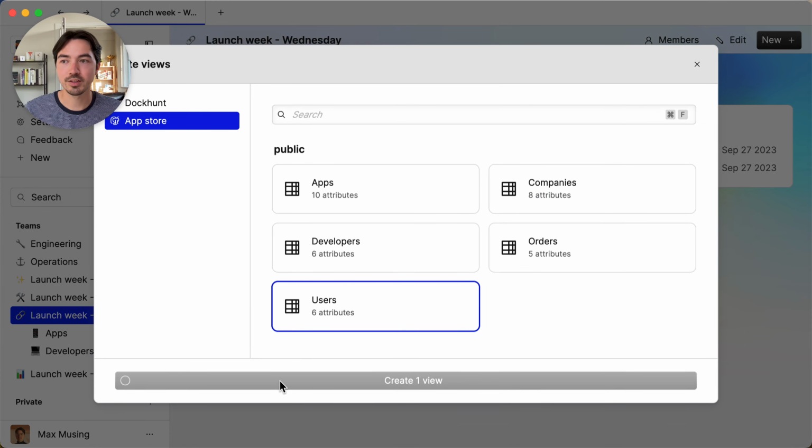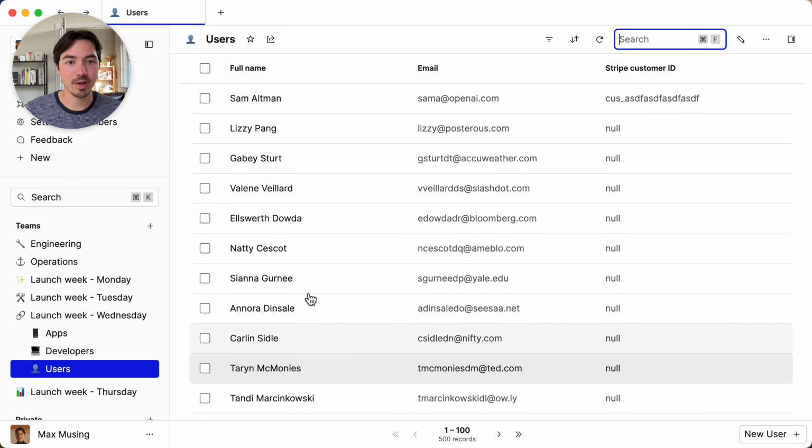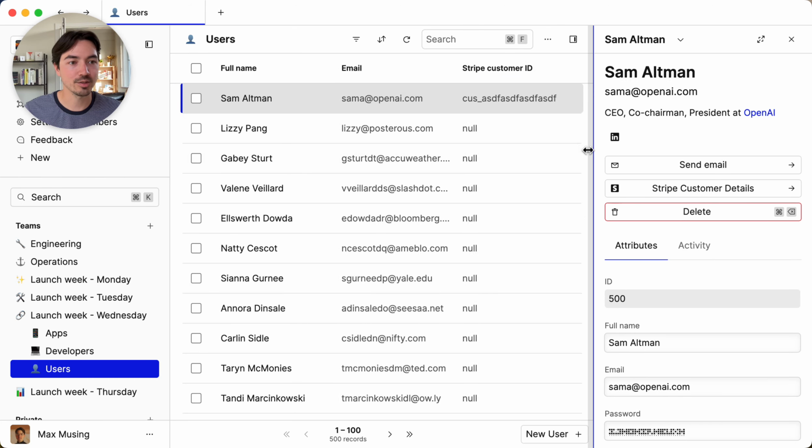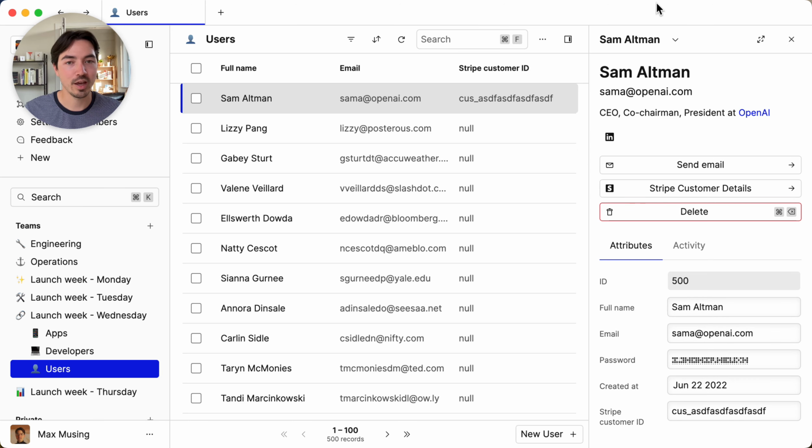So this is pulling data straight from the user table in our database. So when I click on one of these users, you'll notice that we're not just pulling in data from our database, but we actually have profile data pulling in enriched from their socials. So we can see things like their job title, link to their company's website, and basic information about them, as well as links to their social media networks. This is super useful for just understanding what kinds of users are signing up for your product.